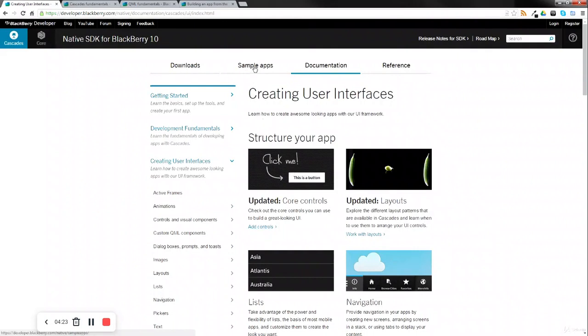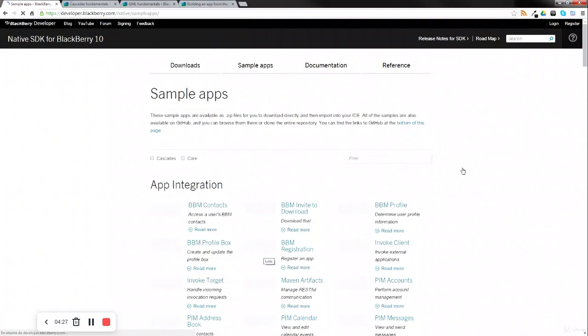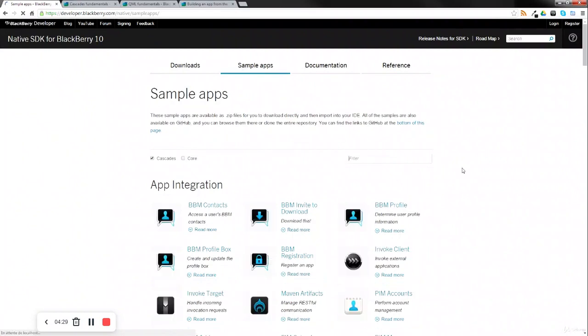Another thing that's really nice and that we're going to use a lot is the simple apps link here. What I think is really good is to learn by making apps. So we're going to make a lot of apps here to integrate different functionalities, different elements. For example, when we're going to learn QML, then we'll create a bunch of apps.